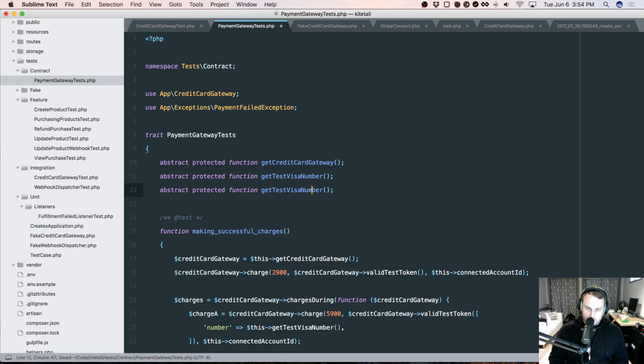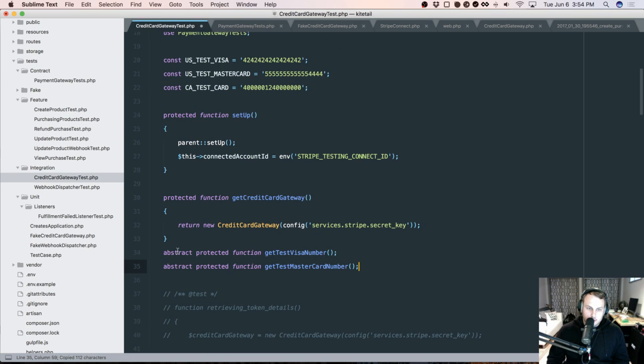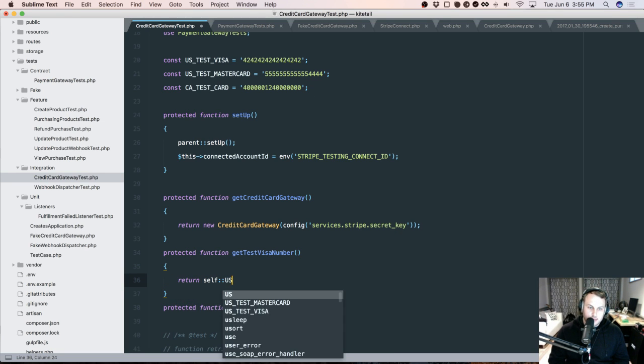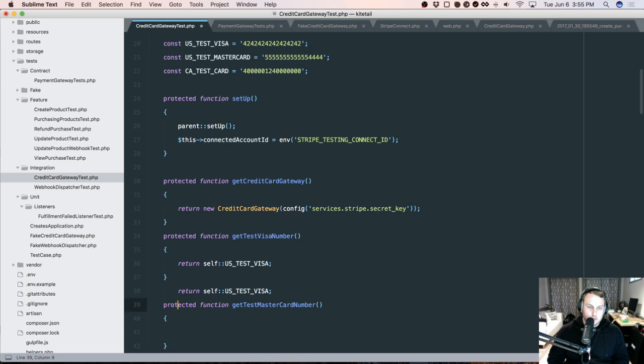And we'll do MasterCard as well. And then we can implement those here. And here we can just return self US test visa. And in this one, US test MasterCard.